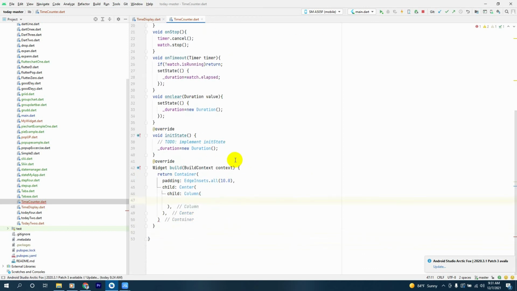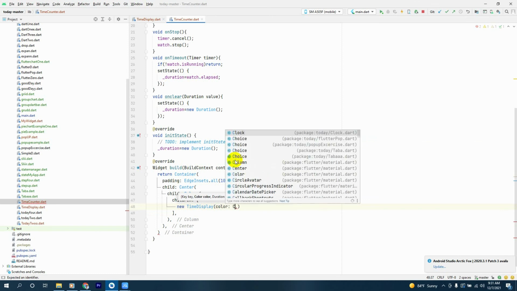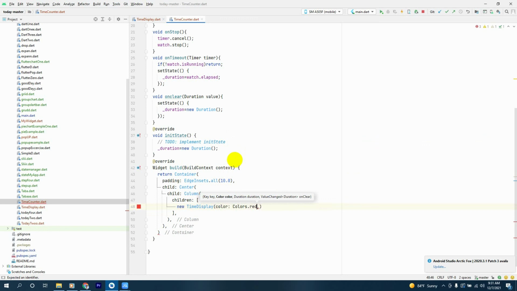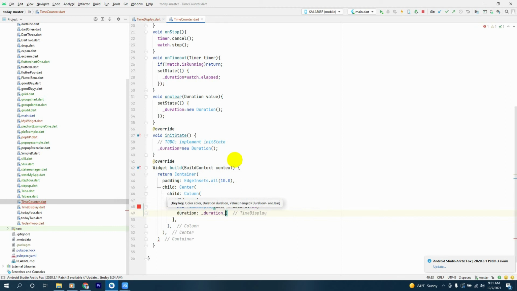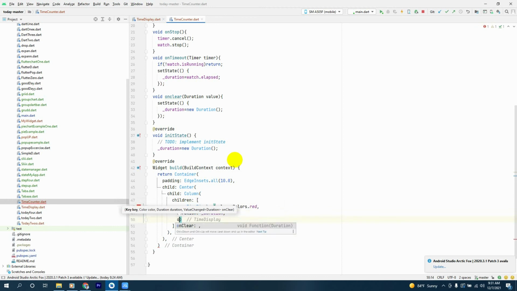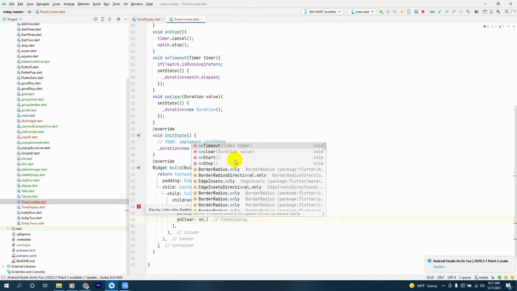And inside the column we'll give some children, and the children will be first new time display, and we'll pass the color as colors dot red, and we'll have the duration as the duration, and next thing we'll have our on clear as on clear.